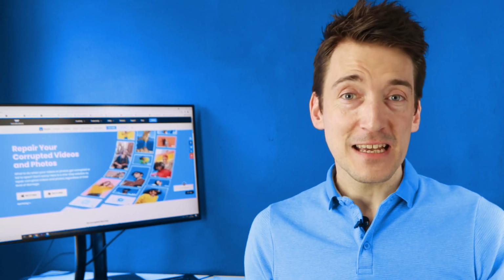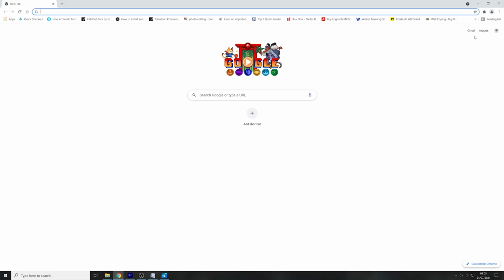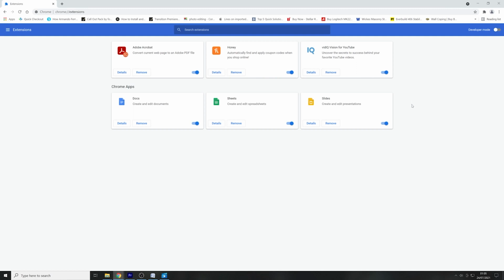Sometimes your browser extensions, particularly ad blockers, prevent things like videos from playing. So to manage your Chrome extensions, first select More Tools, then Extensions, from the three dots in the right hand corner of your address bar. Now to see if Twitter videos are working, disable each Chrome extension and then reload the page.